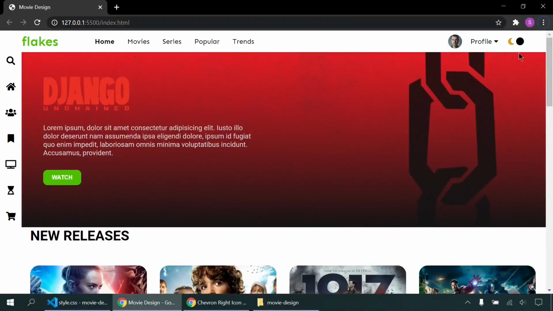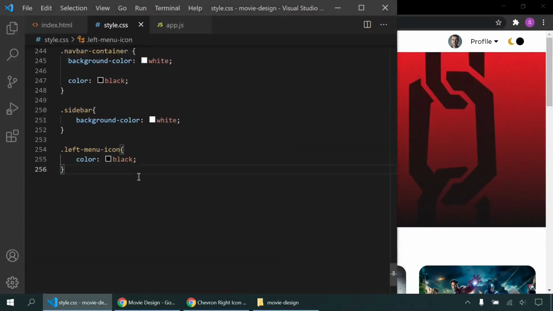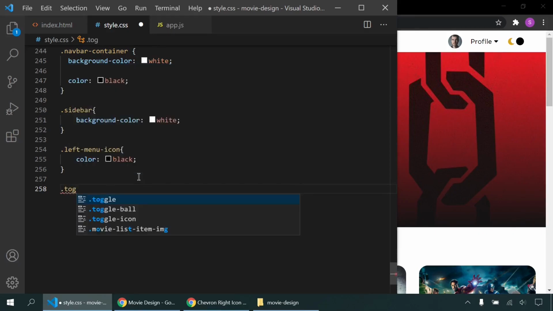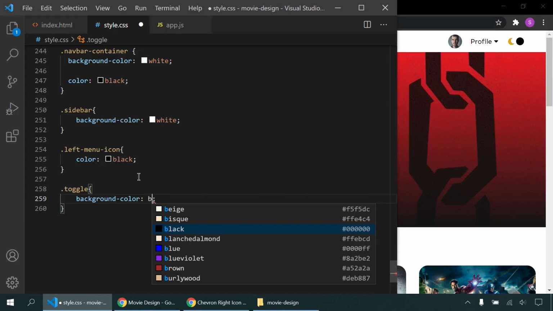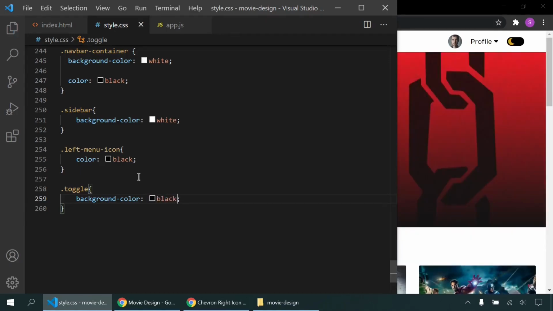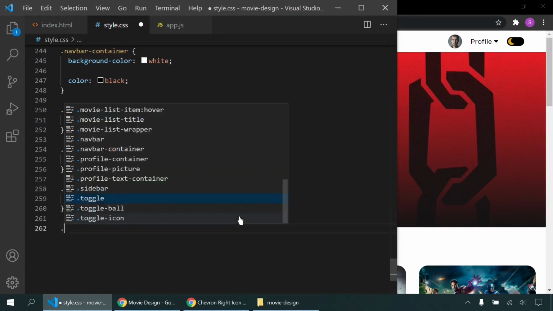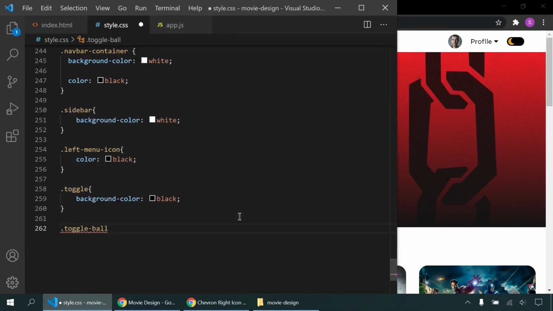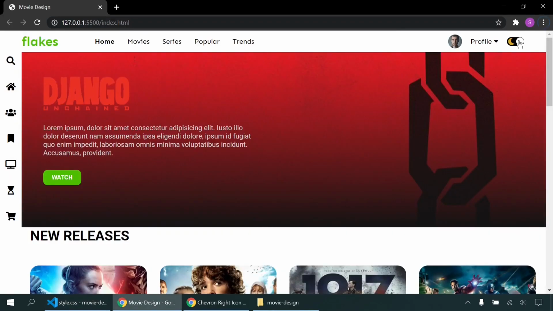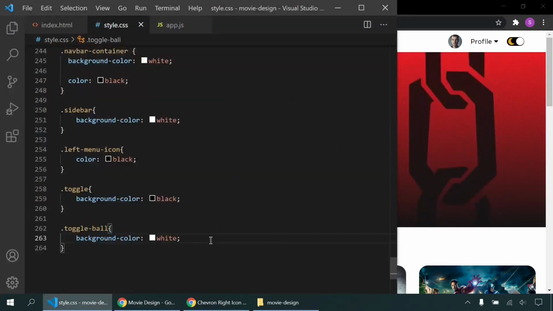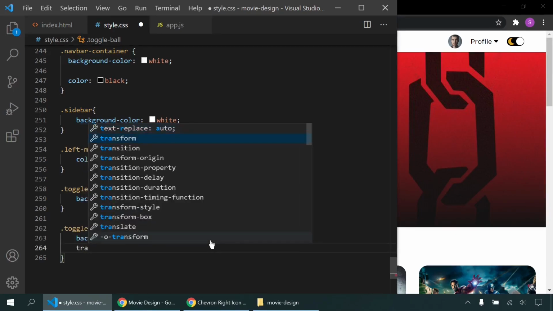I can change this toggle color. I will say toggle and background color will be black. And inside this ball will be white. Toggle ball, background color, white. Awesome. And it's gonna be here, not there. So I'm gonna say transform.